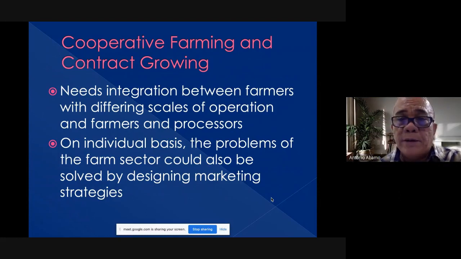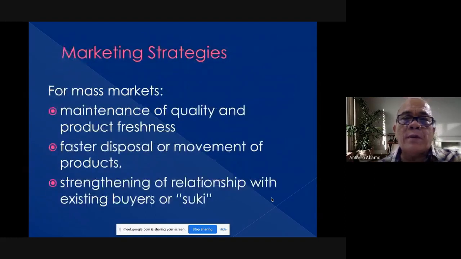So, being able to penetrate the market, the game there or the template there is who delivers the product at good quality and affordable price. Now, those are the various arrangements in the farm sector. We go to the marketing, no? Production strategy, you go into the various arrangements because those arrangements are actually considered as production strategies, no?